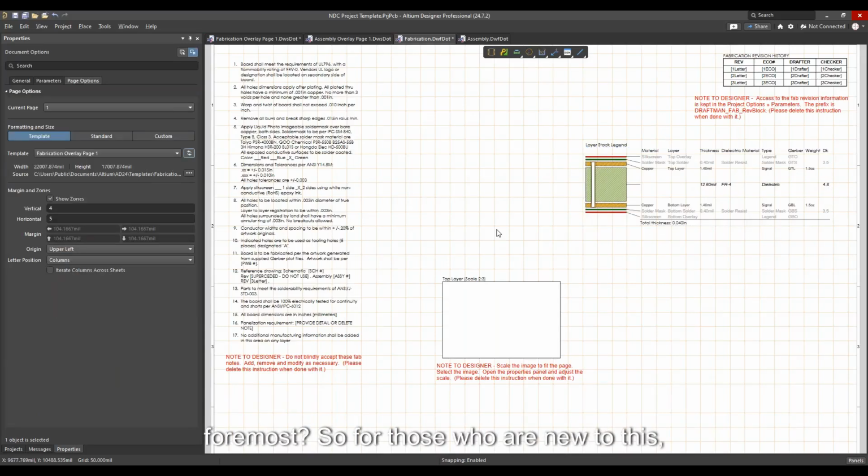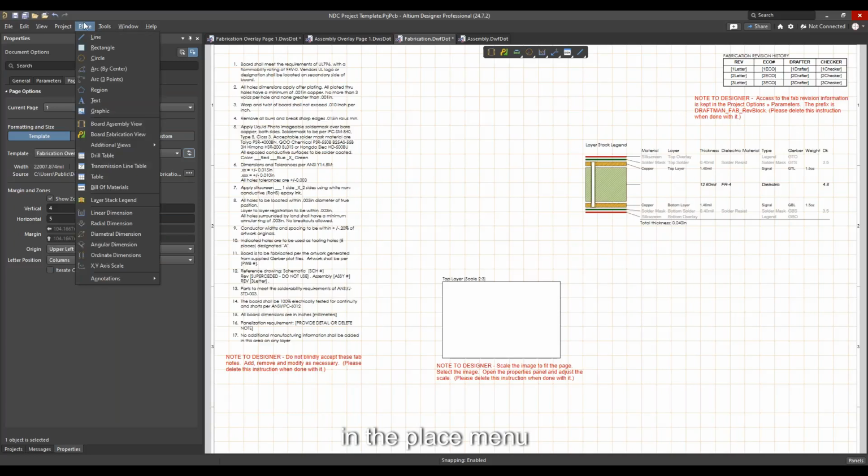So for those who are new to this, hopefully this will give you a universal view of Altium Designer and all of its editors. In Altium, everything is done through graphics. You cannot define a graphic on your own. Altium has already predefined all the graphics. I call them primitives. If you want to know what primitives Altium can put down, then you look in the Place menu, and these are all the primitives that you can put down.